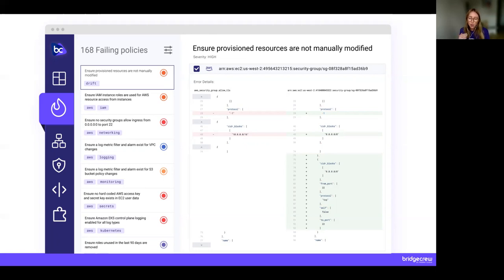And the lines become a bit blurry because there are two outcomes. You can either have a cloud drift that is temporary and is a misconfiguration or introduces risk, and you want to revert that as soon as possible. Or it was intentional, maybe lazy, or for whatever reason it happened and you want to make that permanent.